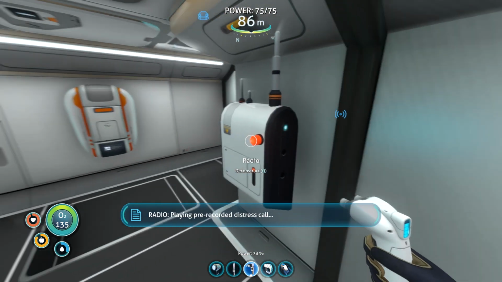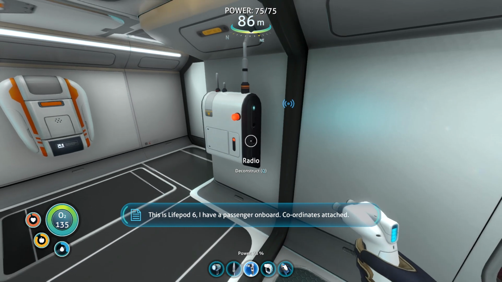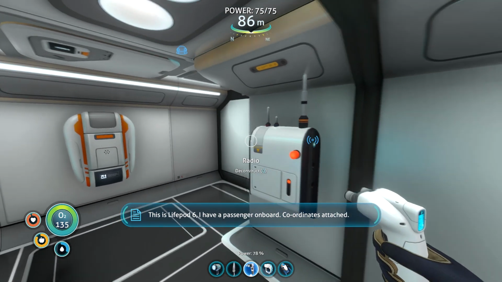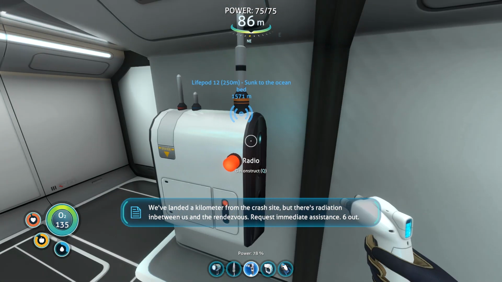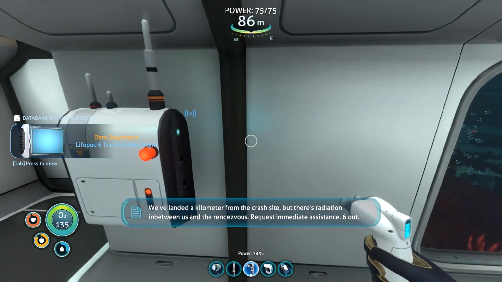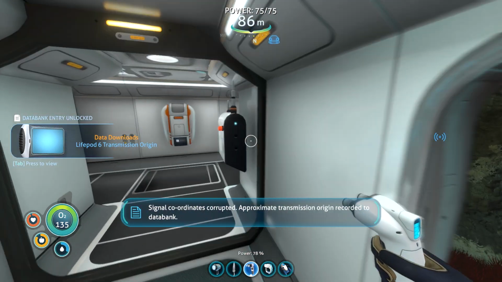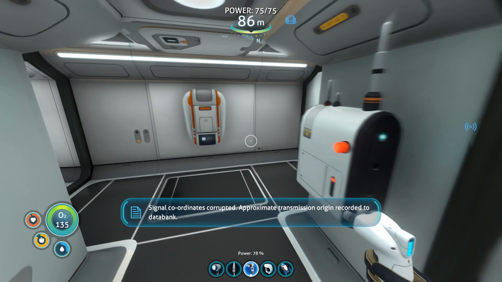Plan pre-recorded distress call. This is LifePod 6. I have a passenger on board. Coordinates attached. We've landed a kilometer from the crash site, but there's radiation in between us and the rendezvous. Request immediate assistance. 6 out. Signal coordinates corrupted. Approximate transmission origin recorded to data bank.